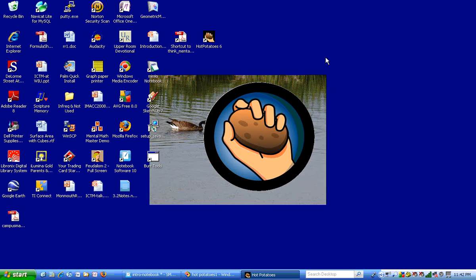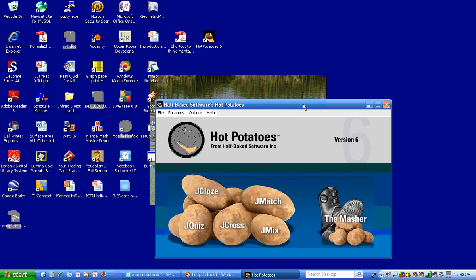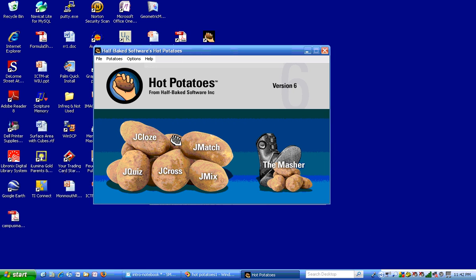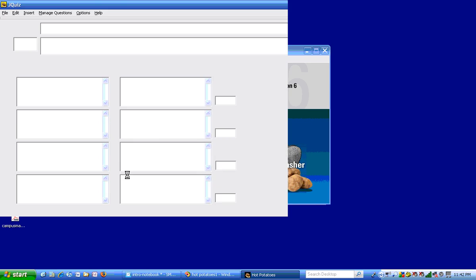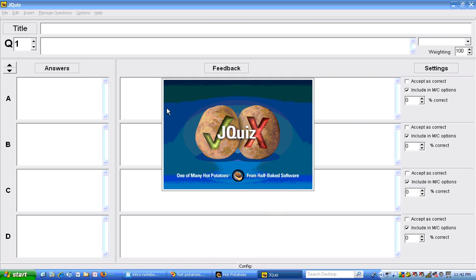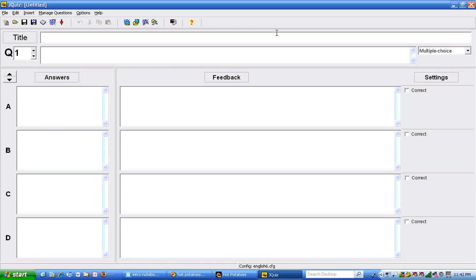Or the other option is on the desktop, you'll probably have the Hot Potatoes 6 icon, which shows a hand holding on to a baked potato. And these are the various types of quizzes you can make. I'm going to be demonstrating the J quiz.